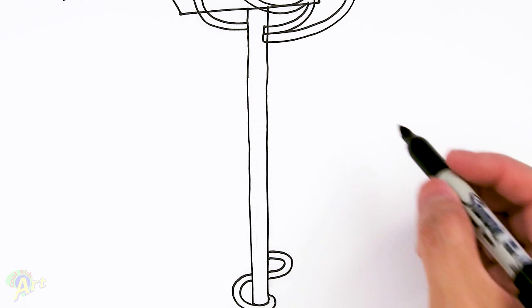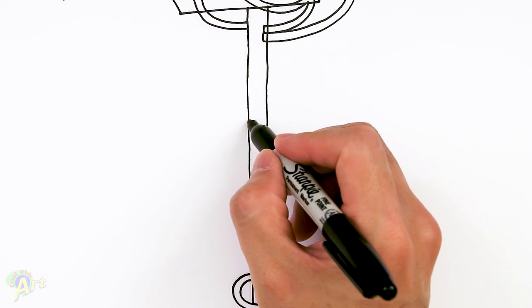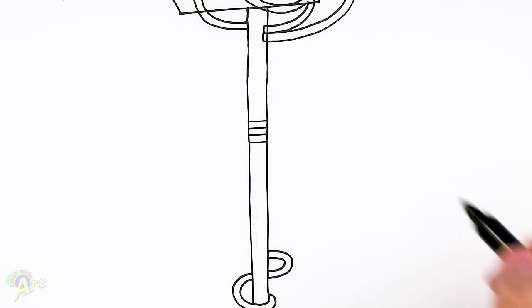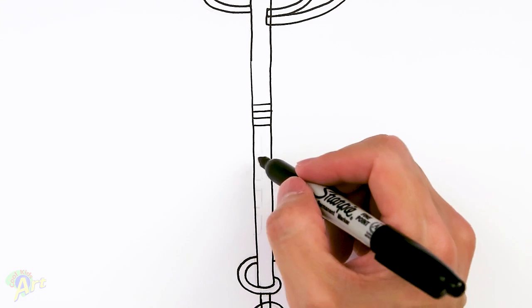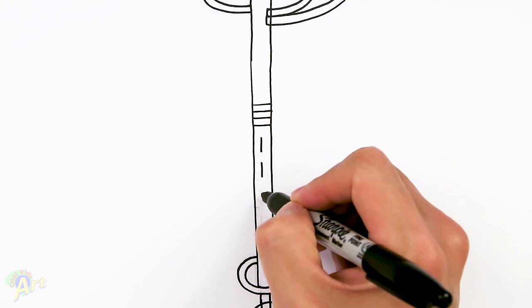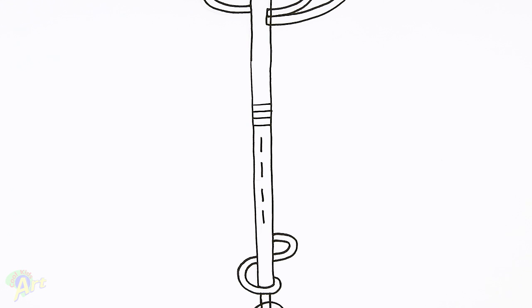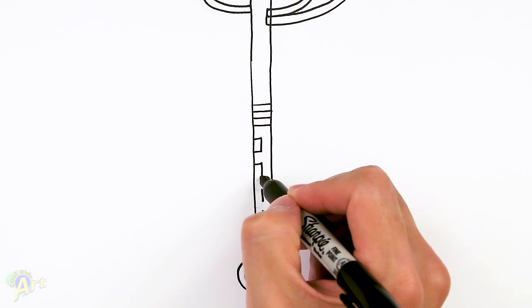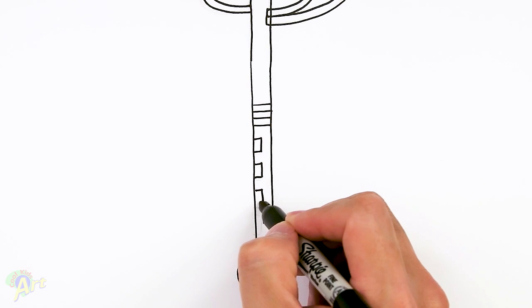Alright, so finally it's finishing off the handle. So with some details, I'm just gonna draw right in the middle of the handle. I'm just gonna draw in about 4 lines. And then in here, I'm just gonna draw four lines going this way, going down. And then from those lines on the corner, just go out. Let's go out to the side.